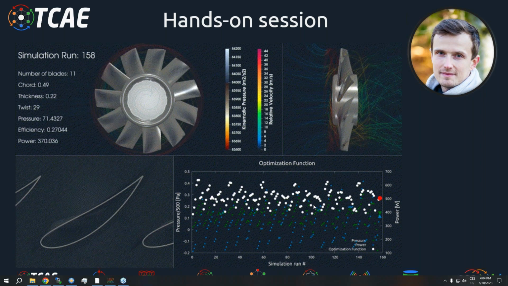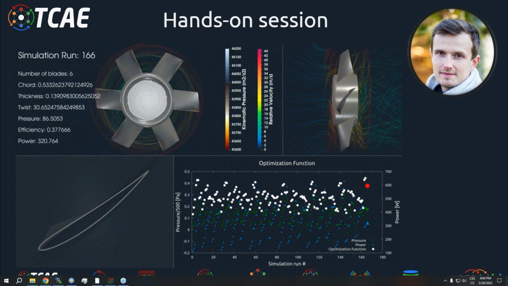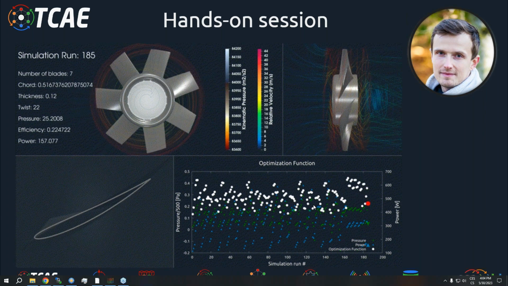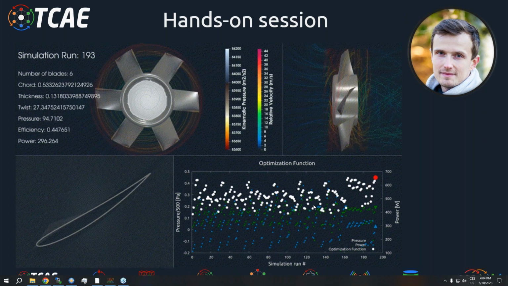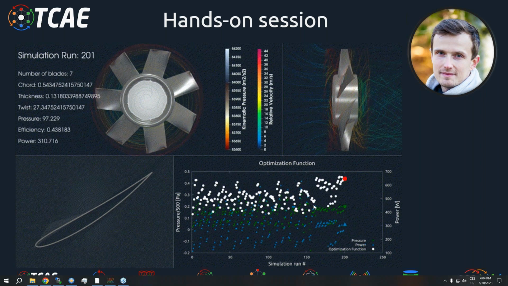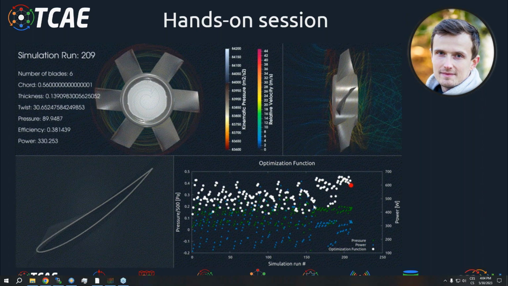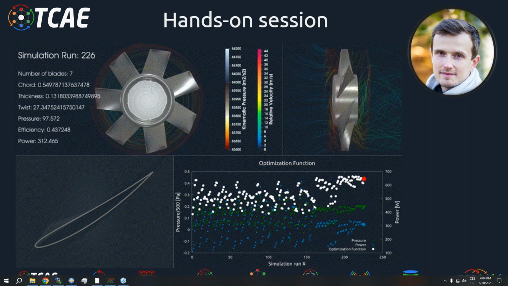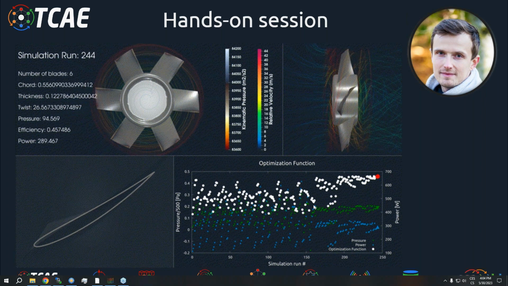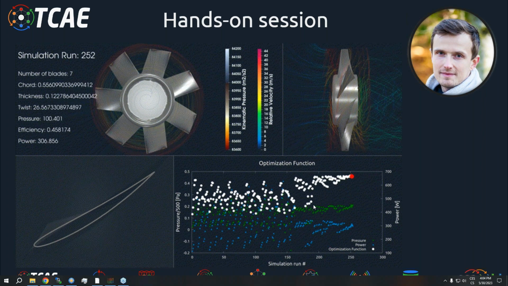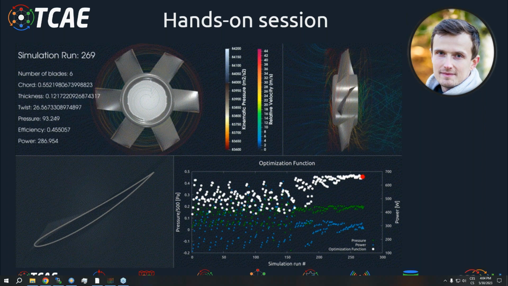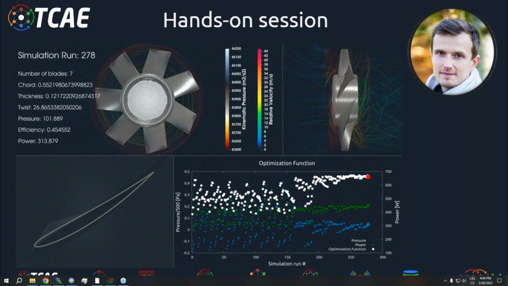It receives a set of parameters and creates the geometry, and then the rest is standard TCAE, where TMesh creates the mesh, TCFD runs the simulation, and the optimizer decides what will be the next set of parameters. Then the loop continues again. OpenVSP creates the geometry, so it works as a geometry builder. I hope you understand each other.